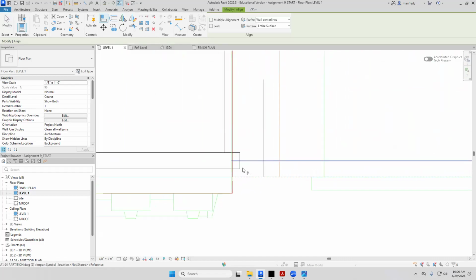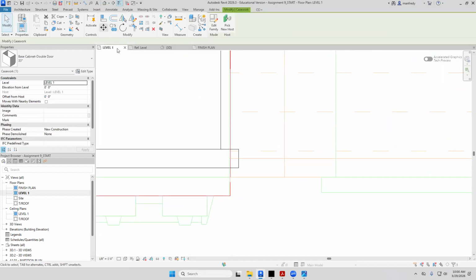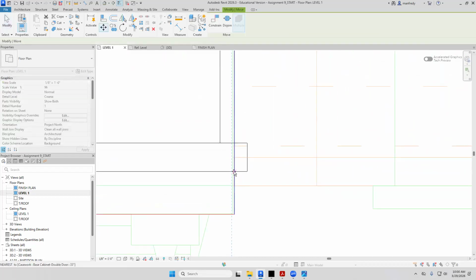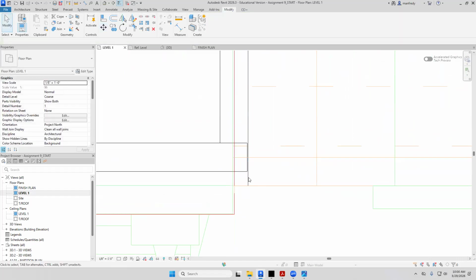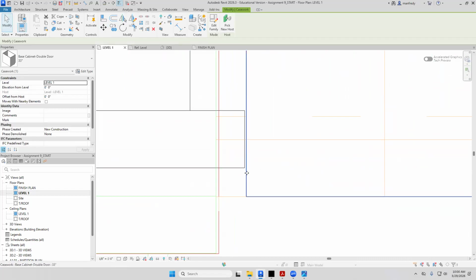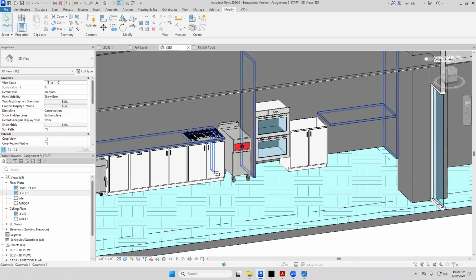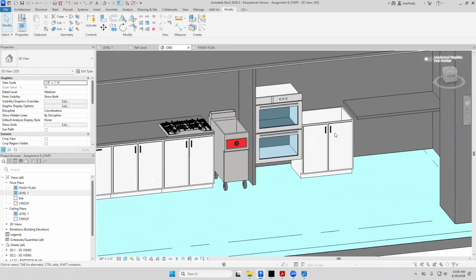And this should line up with the edge of this oven here, and then move it back to there. I'm not sure why I can't seem to align up with that edge there for some reason. There. Okay. This is what I got. Cabinet next door.